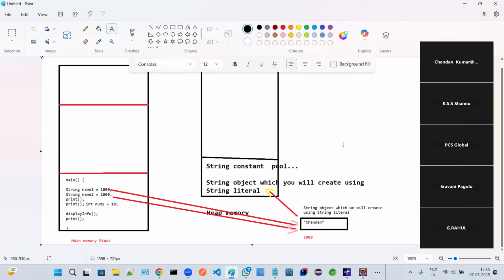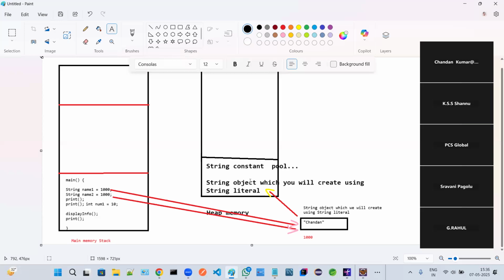Instead of creating another, what does that mean? If it created the same object once again, it would also occupy memory, a memory address, which is a wastage of memory for the same value. So instead of creating two with the same name, only one will be there. If it is available, the reference is given back and it will not create another one. That is the reason you have two string variables pointing to the same object, not two different ones. What is the proof? Practically I will show it in the program.